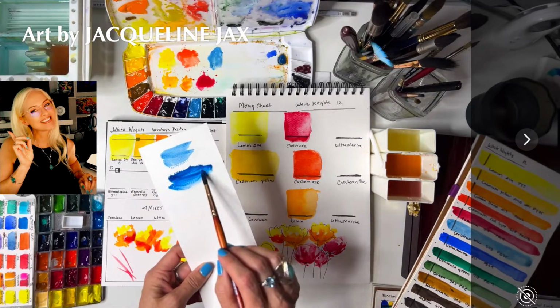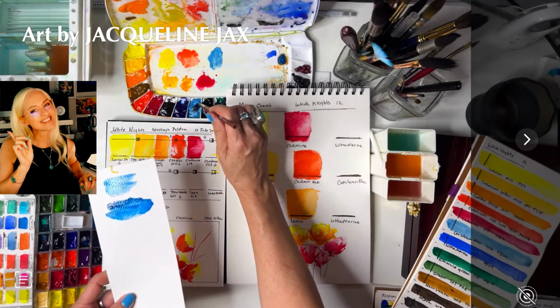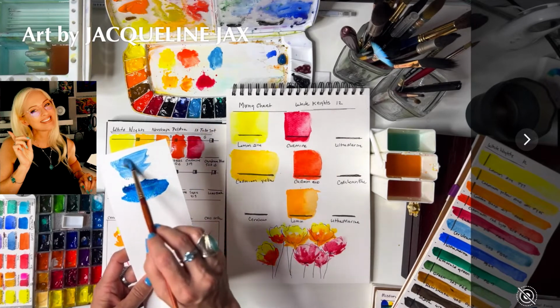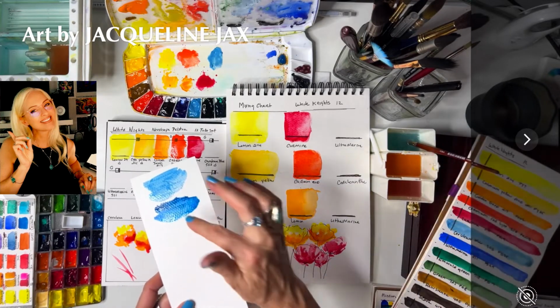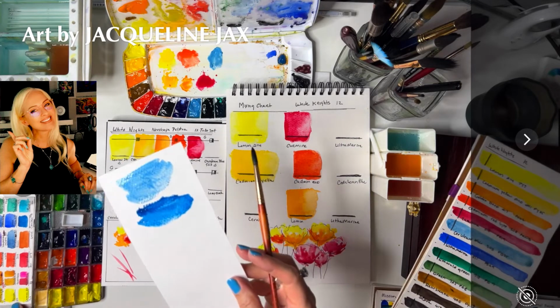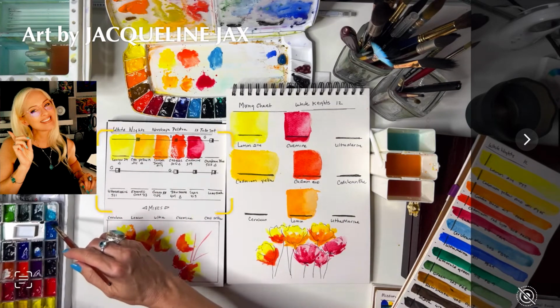It does have some properties of the chromium blue, though. As you can see, no matter what I do, I'm still going to get a very light granulated color, where the Daniel Smith Cerulean Chromium definitely gives you more bang for the buck, right? It really does. And as far as like a true cerulean, this is a cerulean.